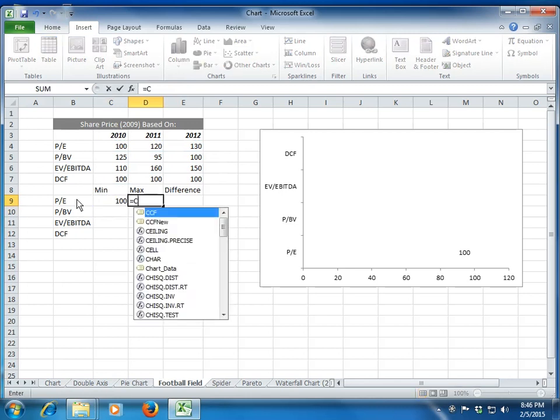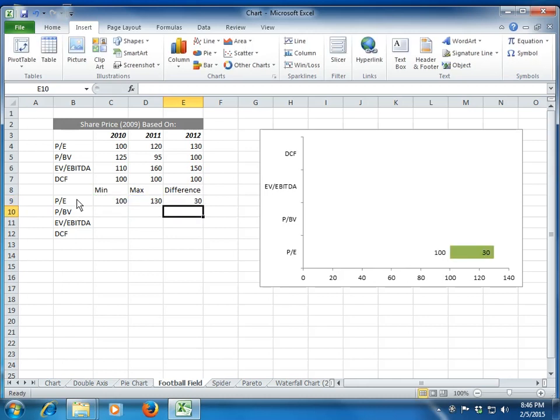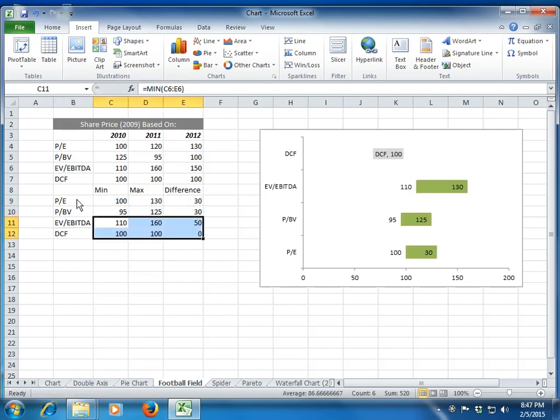Now this is what I was talking about, that since here it's only 3 data points, it's easy to visually calculate the min and max. But just imagine a situation where the data is much more. When you have 20-30 columns or rows of data, then it will be useful to use this formula for calculating the min, max and the difference. And I calculate the difference, which is nothing but maximum minus minimum. I can just copy paste this for the rest of the parameters. Fine. Okay, now let's see how to create a chart like this.